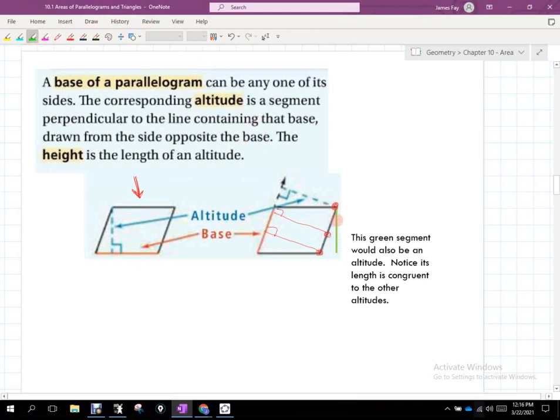So we got this green one right here. That green one right there is just the superimposed image of what that one on the left figure was. Okay, so you got the green altitude was one option, but you also got the dotted blue one as the other option, and they're probably going to be different values. Okay, unless it's a square, and then we're not using this specific formula or technique. Here's where I think it gets a little bit easier to understand.